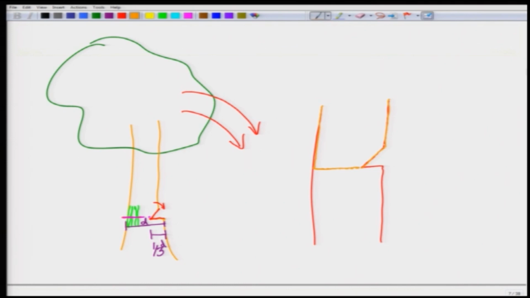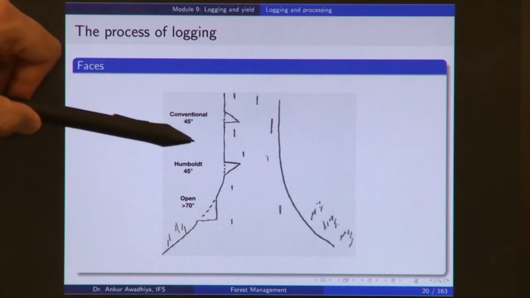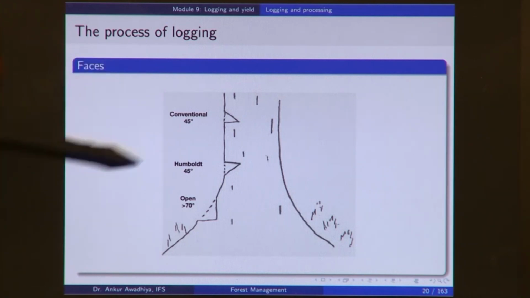Now, in this section, because this portion is hollowed out or is having a smaller size, typically you will have to cut this log from this location, and this portion is now no longer available. So, there is a loss of timber that happens in the case of a conventional cut, but in the case of a Humboldt cut, because your top cut is parallel to the ground, there is a saving of timber.